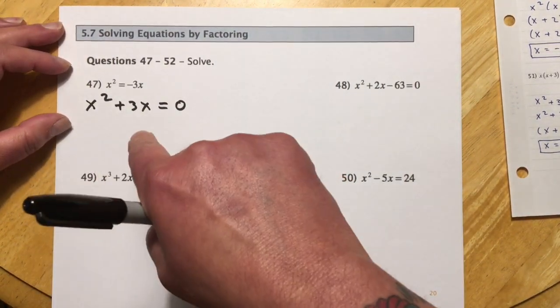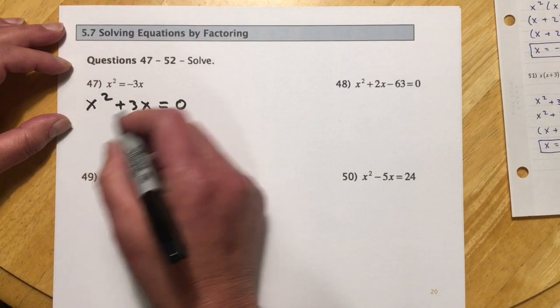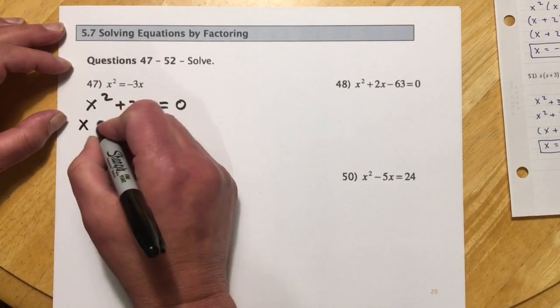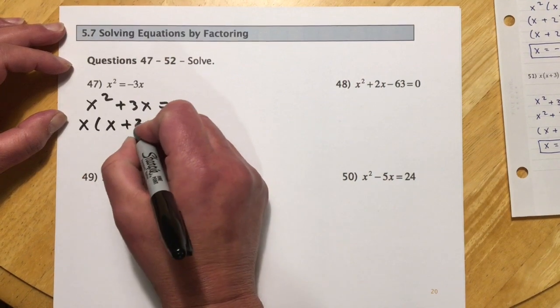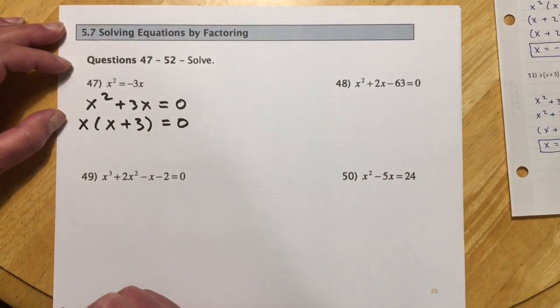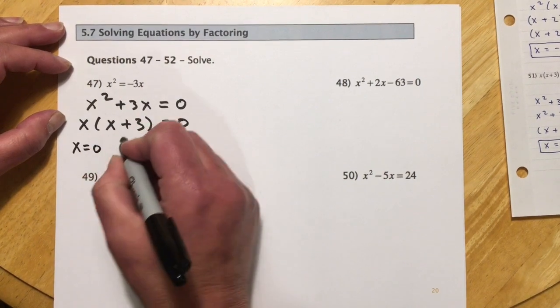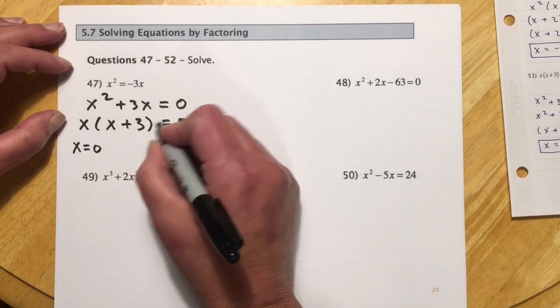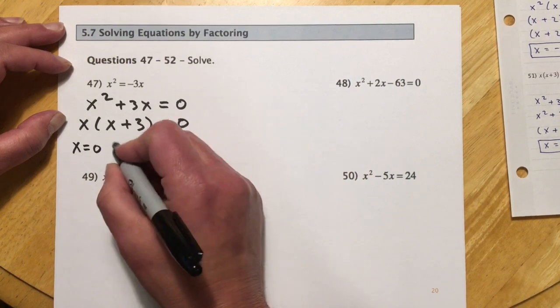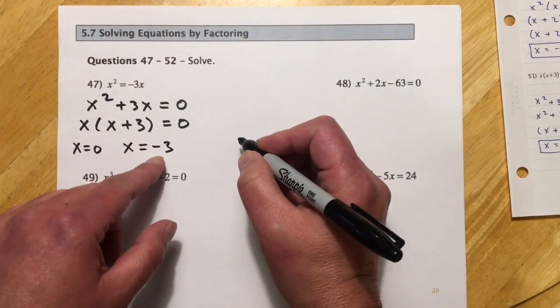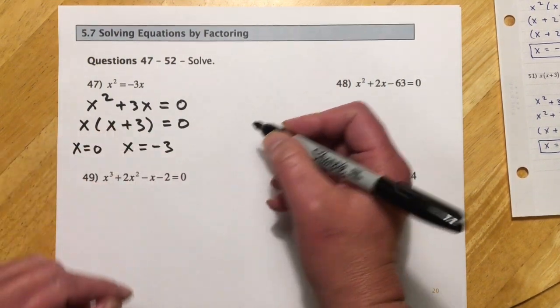And this is the too easy, it's hard. This totally gets people. They try to make it a difference of squares or something. And it's just an x. So x plus 3 equals 0. And remember, when we have the x out front, that's just x equals 0. In this, if we said x plus 3 equals 0, we'd subtract the 3 over, and we get x equals negative 3. So the zero and the factor always just have opposite signs.